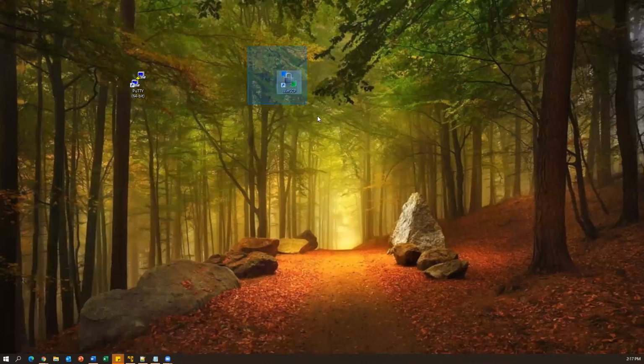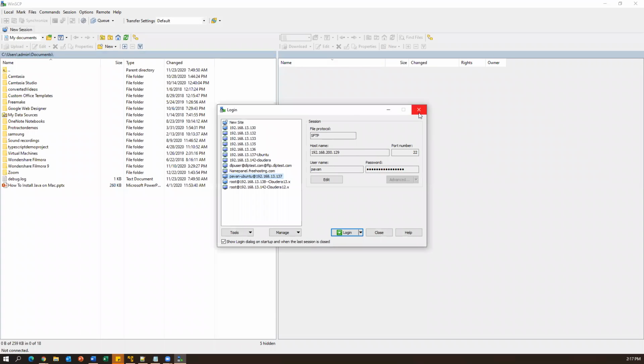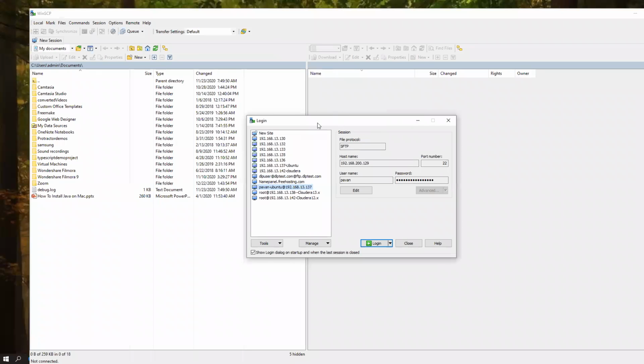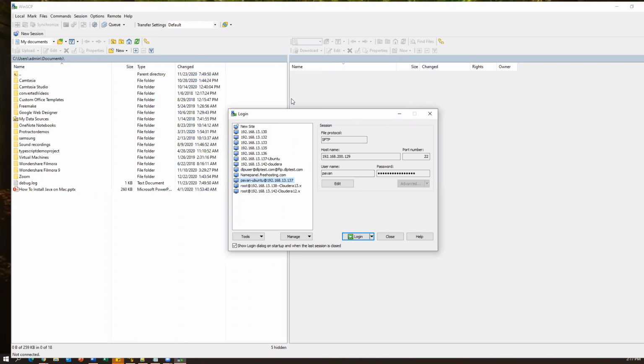Once you have installed it, you'll get this icon. You can just look here, WinSCP. Through this I can transfer files from my local machine to your Linux or Unix server. So let me open my WinSCP. Once you click on WinSCP, observe this carefully, it will give you the login window like this, right? This is my login window. It will also show you two different windows. One side is showing our Windows environment, and this is your Linux or Unix environment. Here we have to provide the details of your Linux or Unix server.